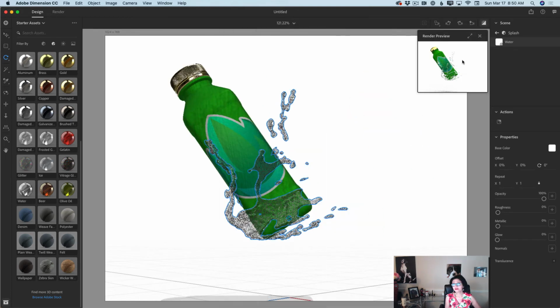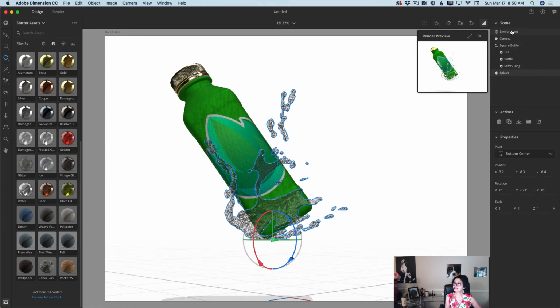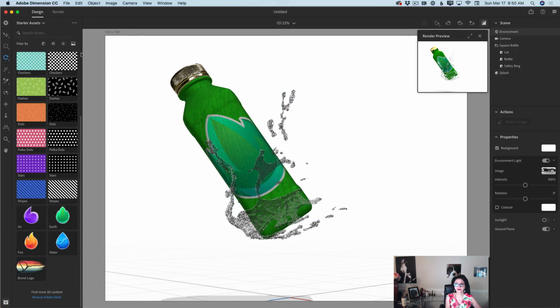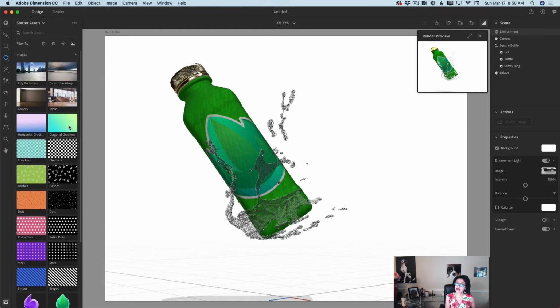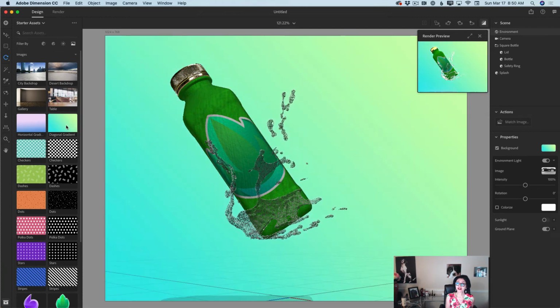So, time to apply a background to our document. I will be back to my scene panel. I will highlight the environment tab, and I will switch to the default images library. Here, guys, we have a very beautiful green gradient image. I will click on it, and voila, guys, we have a very beautiful background. And again, guys, you can create a background using Illustrator or Photoshop, or you can use your own image. You can take an image using your professional cameras or using your mobile device. Everything is up to you.